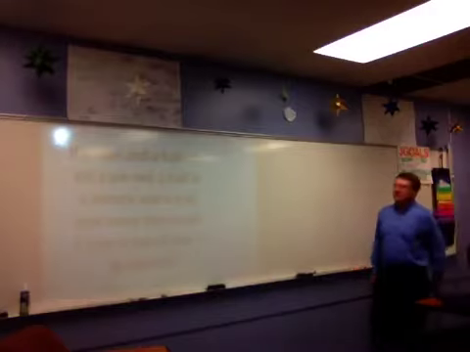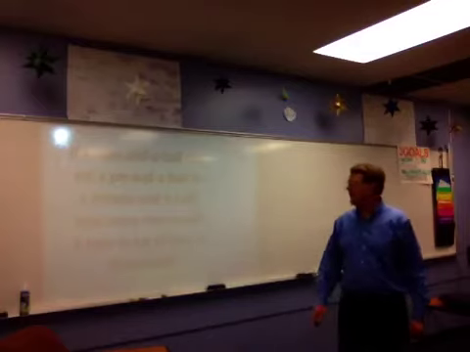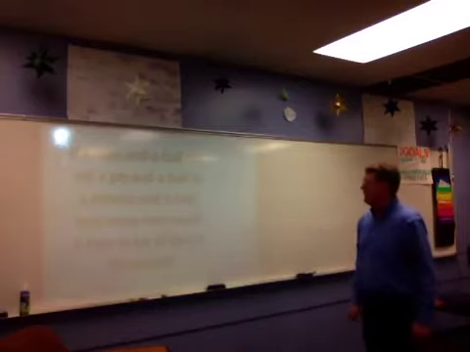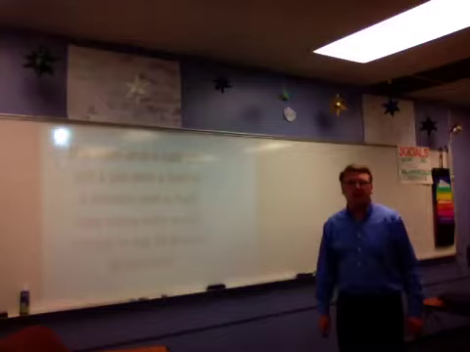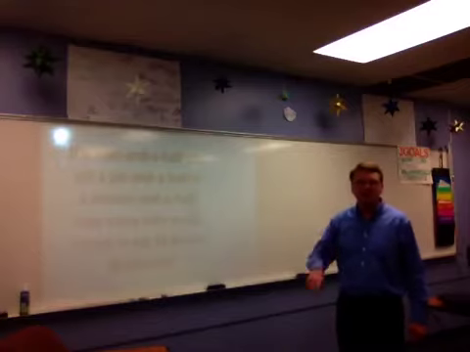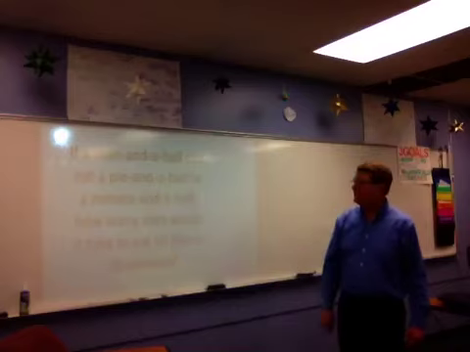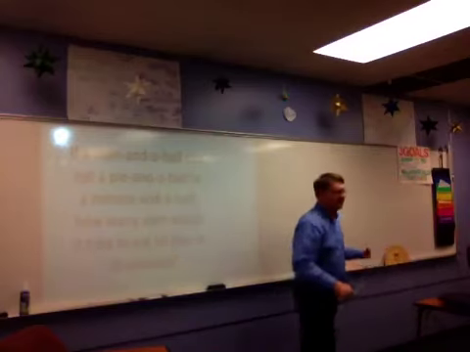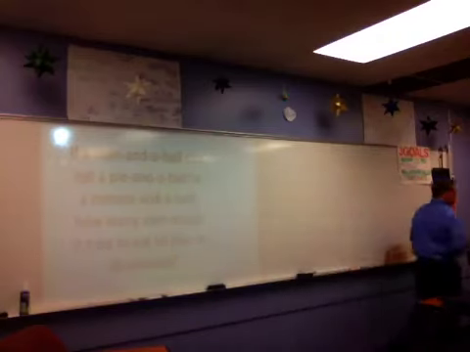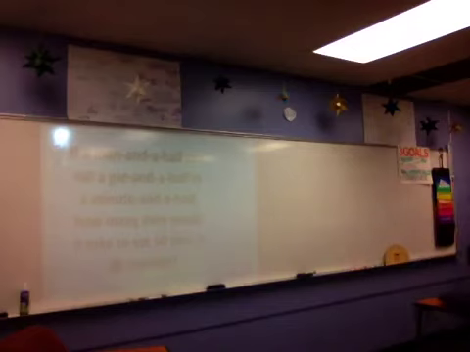Related to pi. Classic problem. If a man and a half can eat a pie and a half in a minute and a half, how many men would it take to eat 60 pies in 30 minutes? One of those, like triple ratios. Man and a half, eat a pie and a half in a minute and a half. You can tie that in with eating pie if you want. Figure it out. Great problem to solve. Next slide.